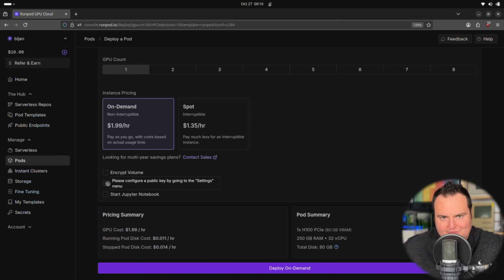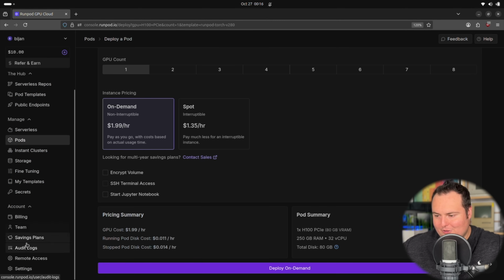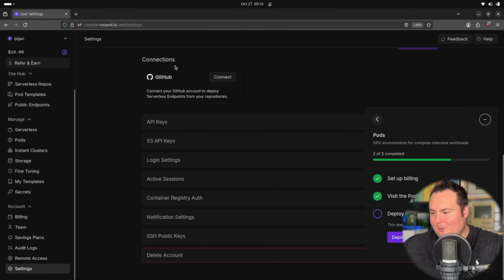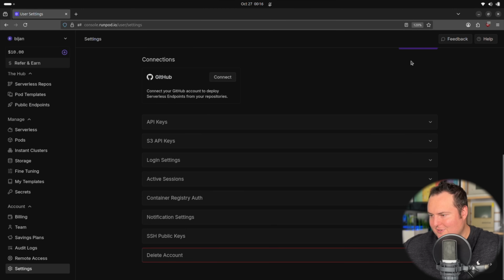So in order to configure a public key, we're going to go to the settings pane, which we need to click on the arrow right here next to account, scroll all the way down and then click settings, where we will be brought to a few different options, mostly pertaining to authentication and things of that sort. So we can go ahead and I'm just going to minimize that right here. And I am going to click on the SSH public key section right here.